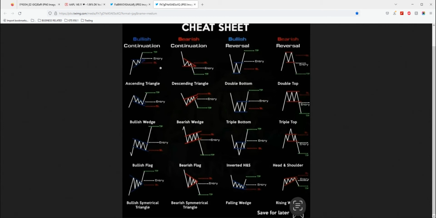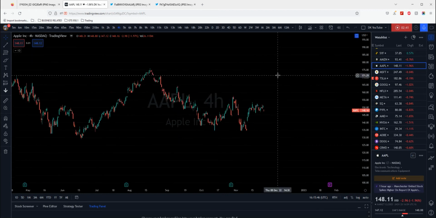What I like about this cheat sheet is it tells you exactly where our entry should be, where our take profit should be. This take profit is the distance from this trend line. Same thing with this. And then our stop loss. This is the place where we completely exit the position, and that's it. You take a loss and you move on to a different stock, or you wait for the perfect setup. Because keep in mind, not every position. There are only certain times in the market that are perfect for entering your position.